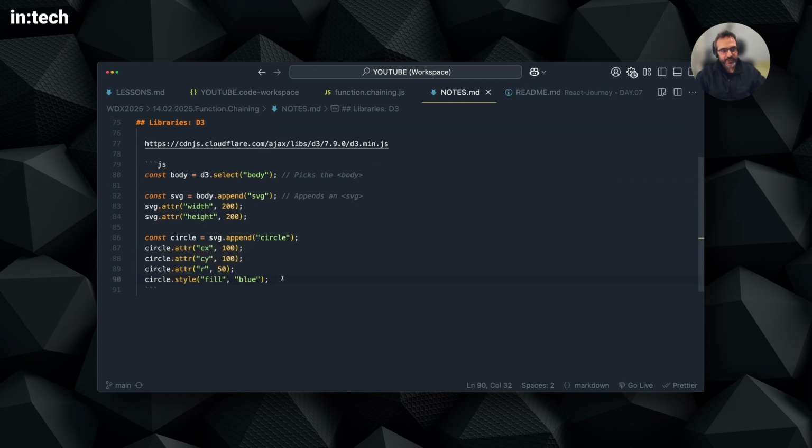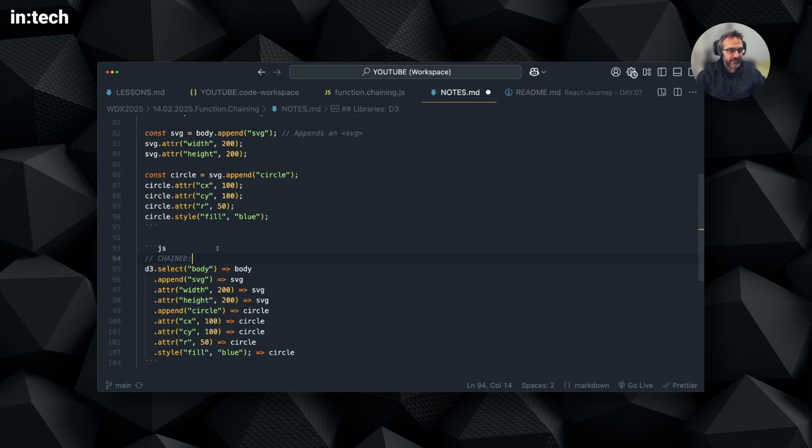So this is one way to use D3. As you can see here, we have to define a variable for each step, then take that variable, run a function, store the result in a variable, run some methods on it, and then continue. But we can also chain these functions together, which is how we work with D3 most of the time. So let me give you the chained version, which looks like this.